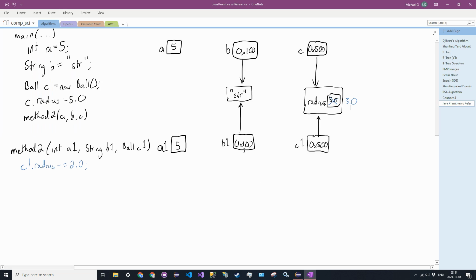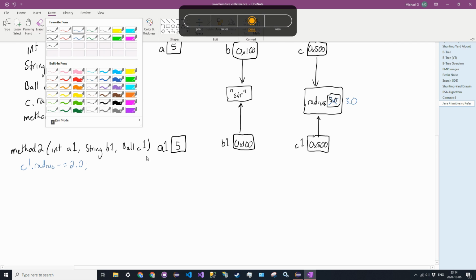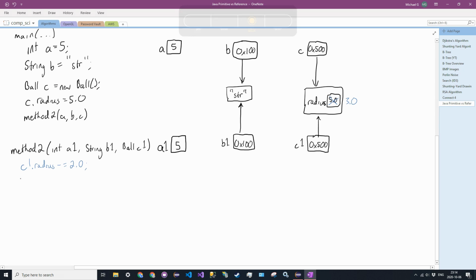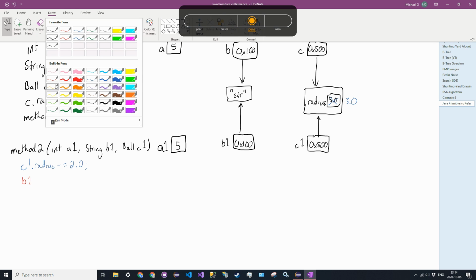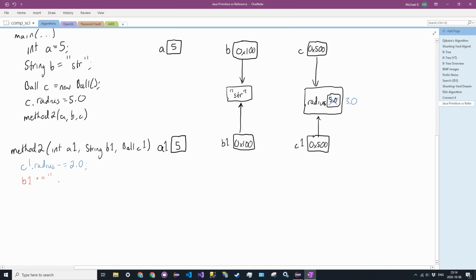So in here, when we say c1.radius, we go to the memory location and access the value directly. If we say b1 plus equals something, we destroy this. So if in method 2 we said b1 plus equals the underscore, this reference is destroyed, and now b1 points to something else, say 0x150, which points to another string.